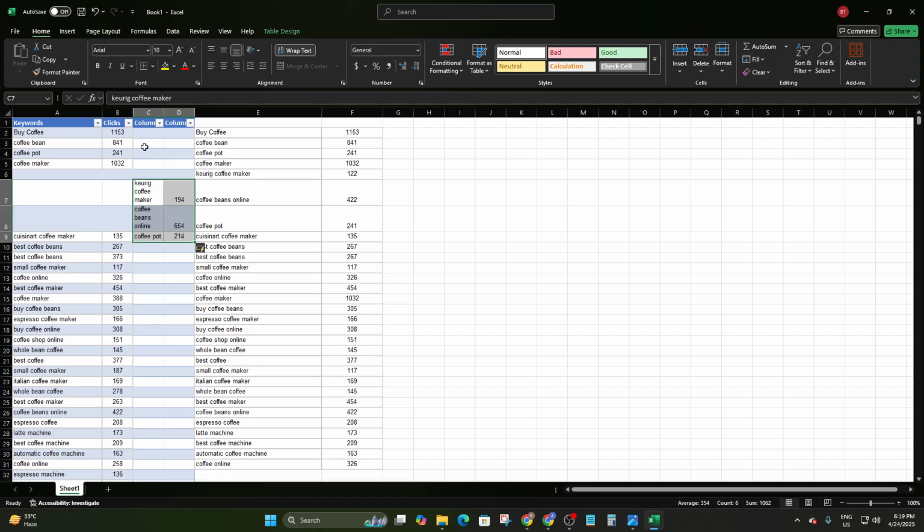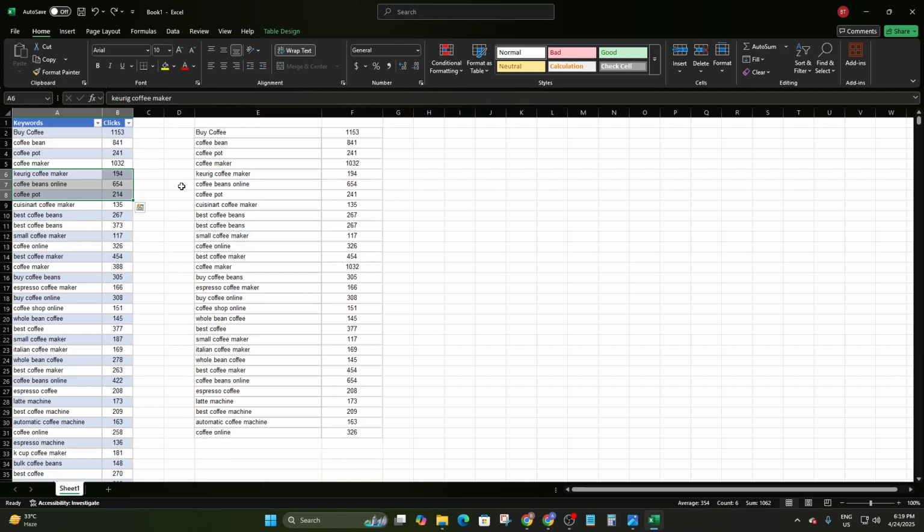It will lock that data in the cells, so it will remain the same. That's why I recommend that every time you select any range of columns, you tap the F4 button, so you can lock that cell.